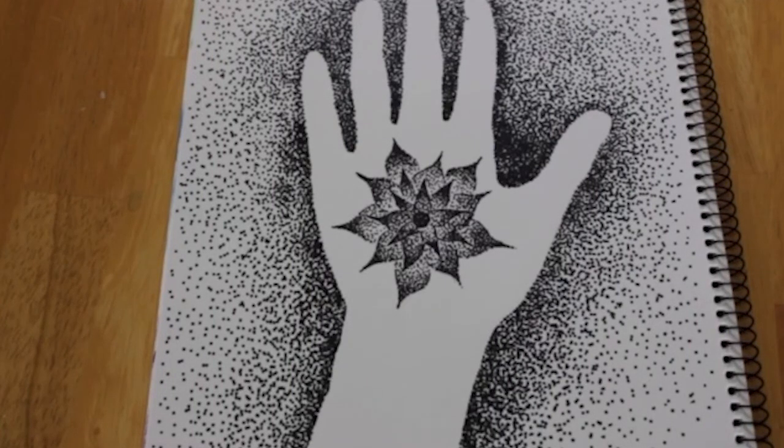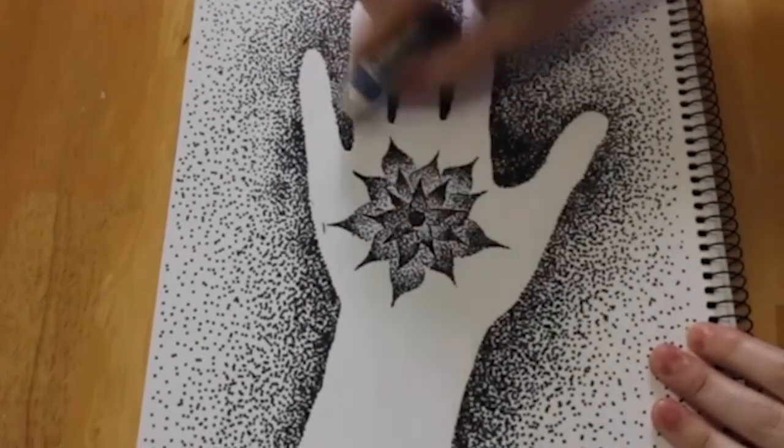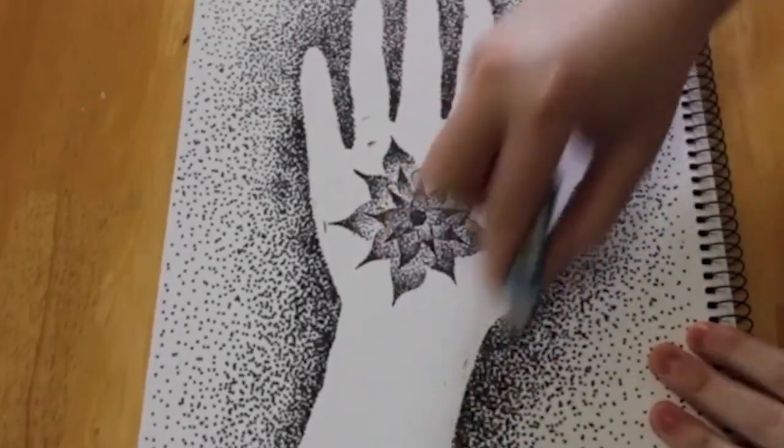Now that I'm finished with my piece, you can go in and just erase any pencil lines that might be there.